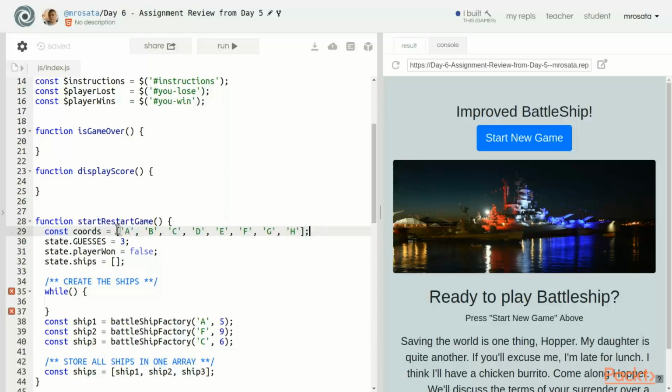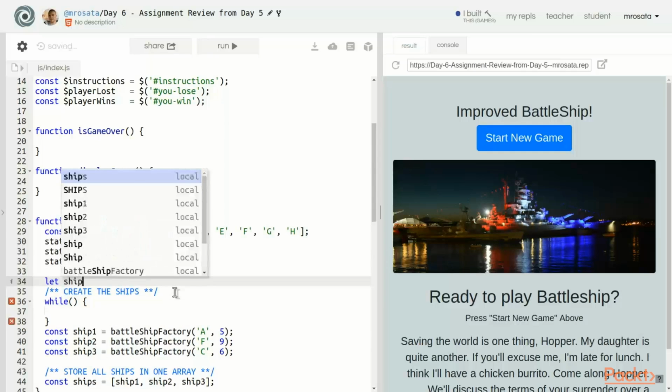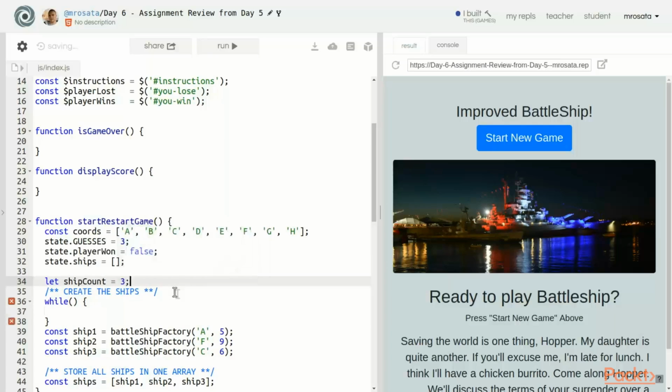And so you can see this array has 8 letters in it. We're going to need to grab 2 random numbers. And we also need a ship count. So we want to get 3 ships, right?